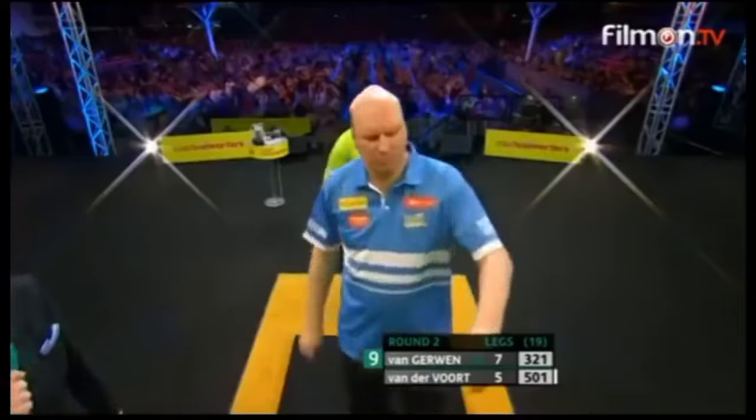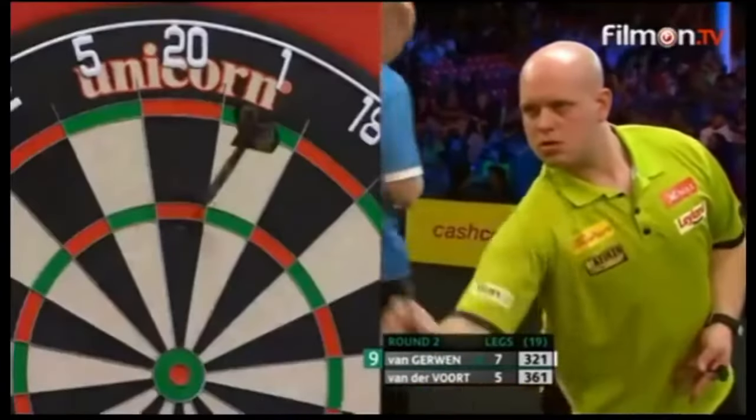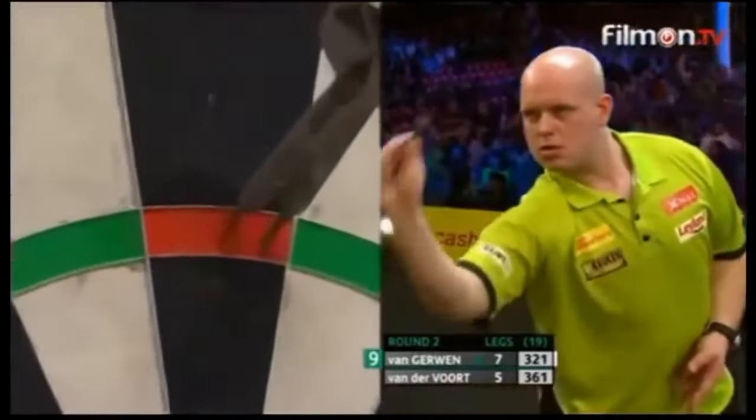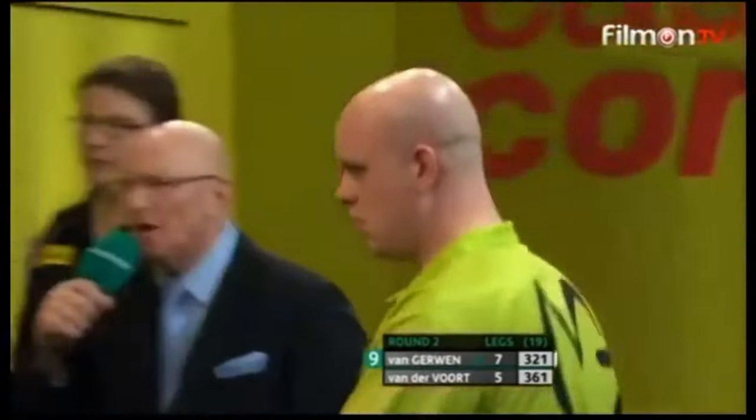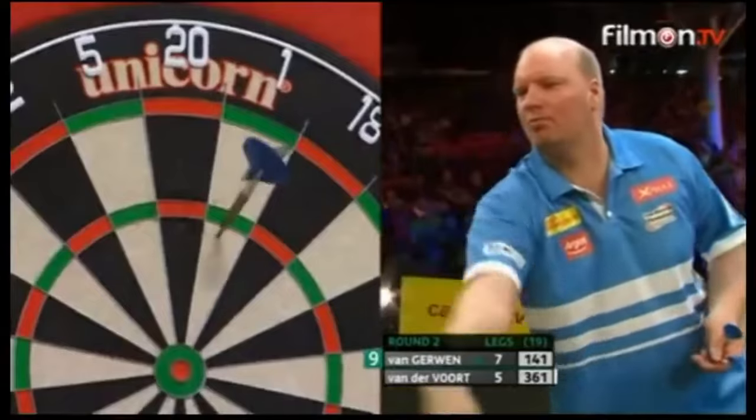Great finish though. 140. Hanging in there. Well, we saw that with Whitlock. He hung in there, and then all of a sudden had his chance. But Michael van Gerwen, 2 180s. We've had 2 attempts at the 9-darter this weekend.